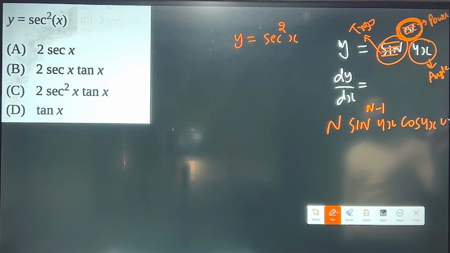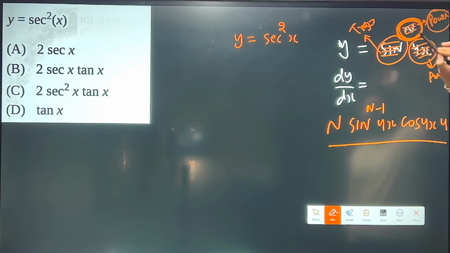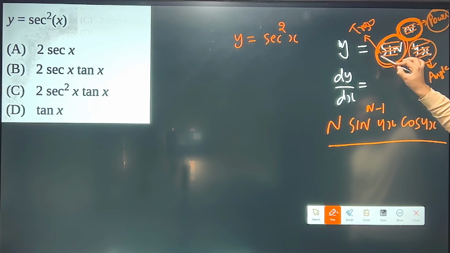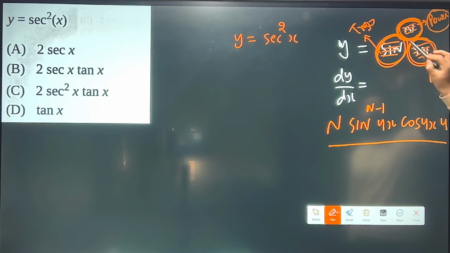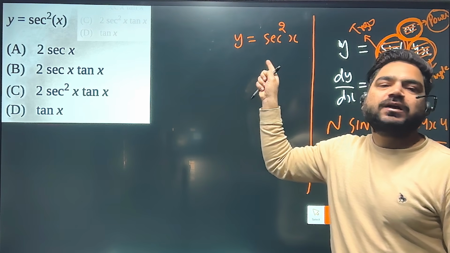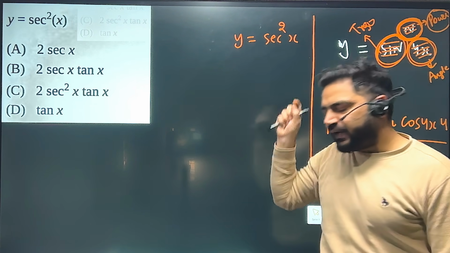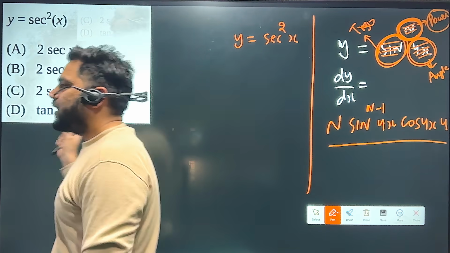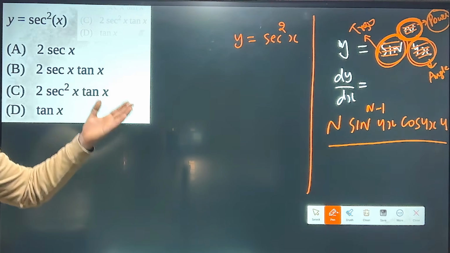4x differentiation is 4, and all these terms will be in multiply. Okay, so this is our answer. So first of all you will do differentiation of power, then you will do differentiation of the trigonometric function, and then the angle. Now after explaining this, you can easily find its derivative. Very easily you can tell me the answer and tell me how to do its differentiation.